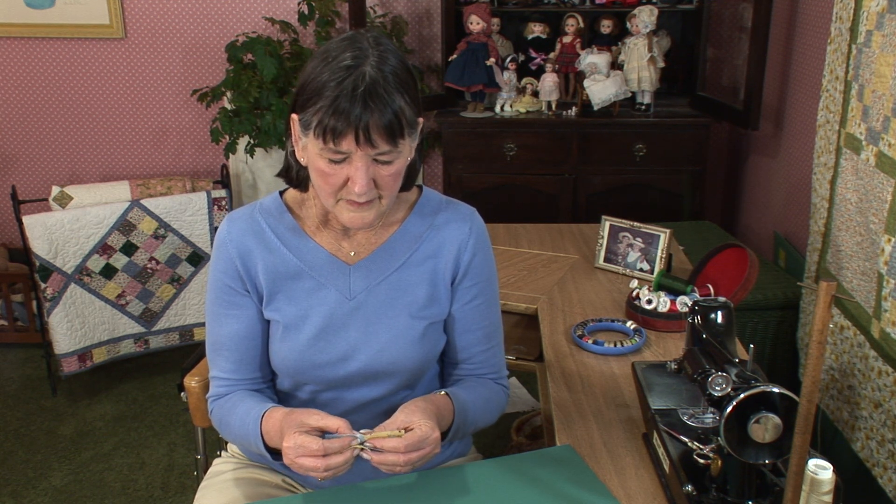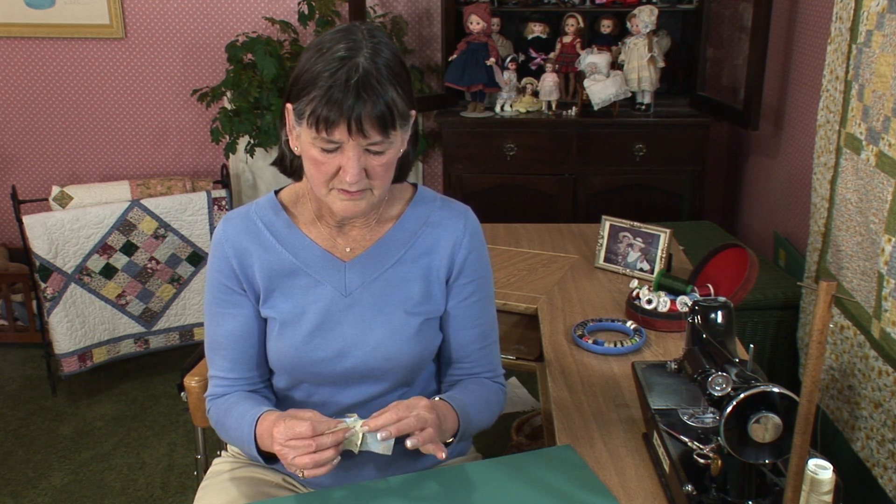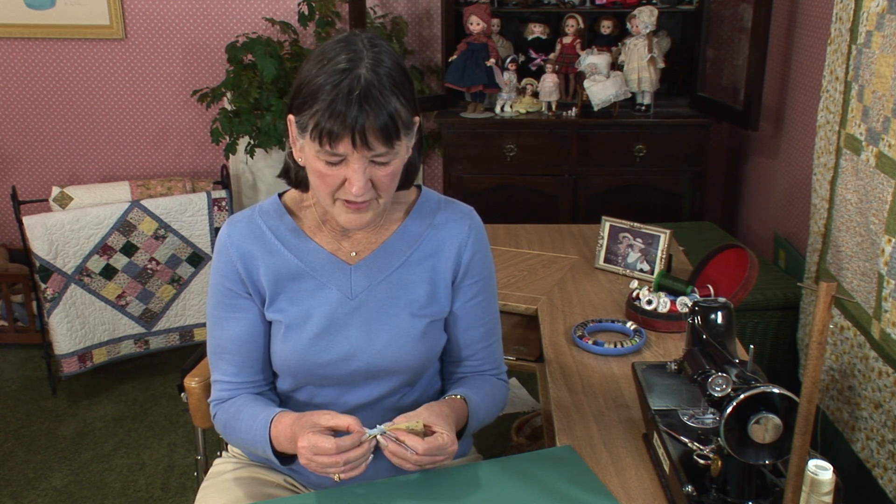Another really important tip when you're quilting is to nest your seams if you're sewing two pieces of fabric together that have seams that need to be matched. What I mean by nesting is that unless the seams are both open, what I want you to do is make sure that one seam is pressed going one direction, the other the opposite direction. We want the least amount of bulk at these seams, and if we stitch them together with our seams all going the same direction we're going to end up with a lot of bulk there.